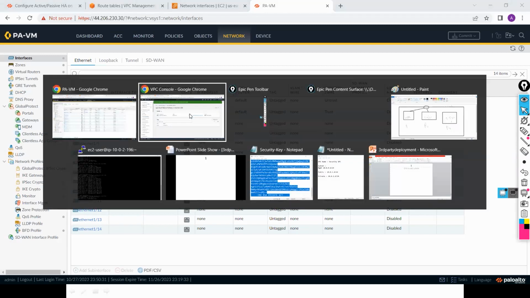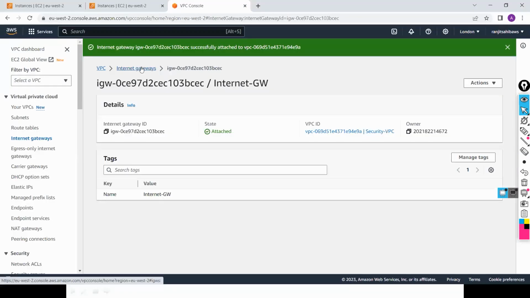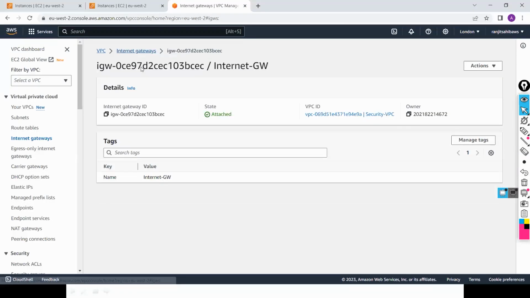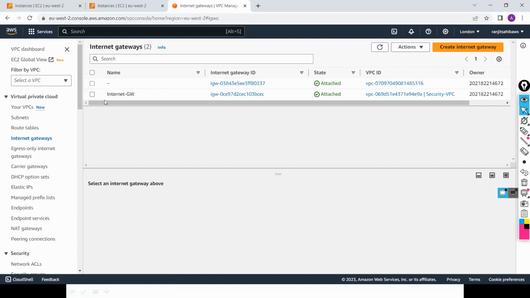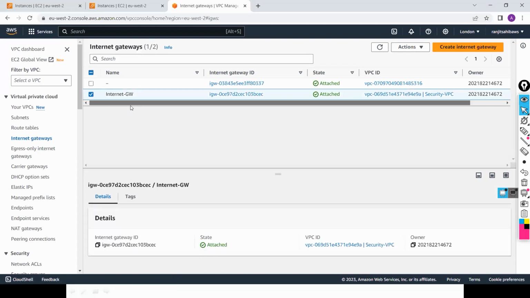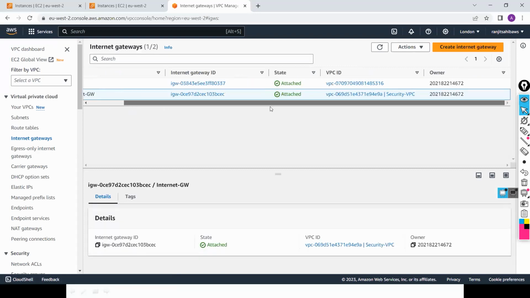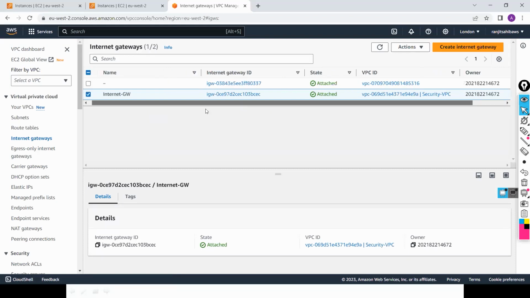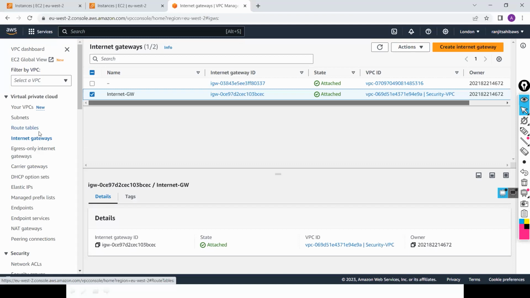I created that IGW and after creating it, I attached it. Yes, this is attached to my VPC. I have created the VPC, subnets, routing tables, and IGW.